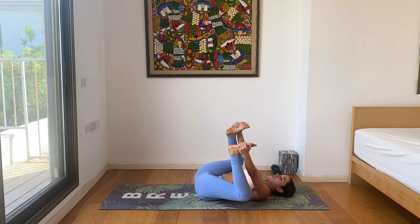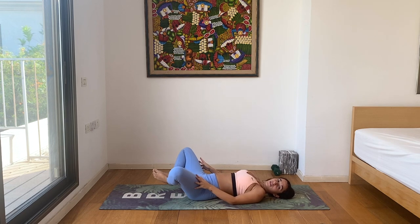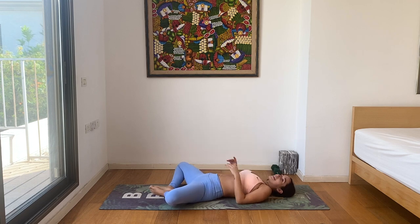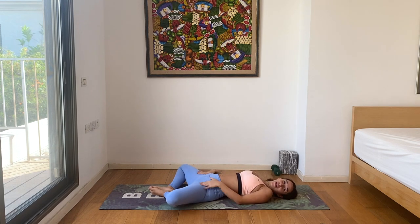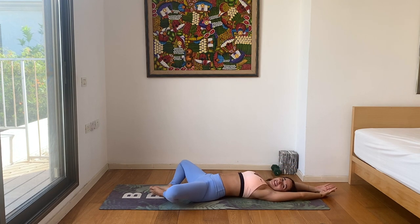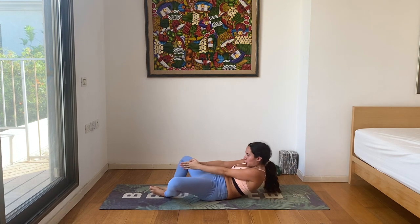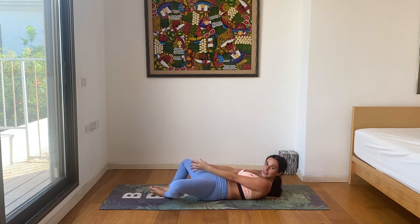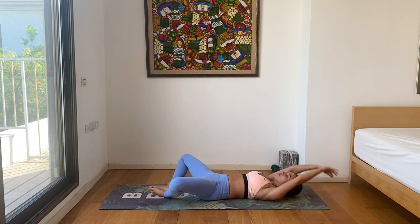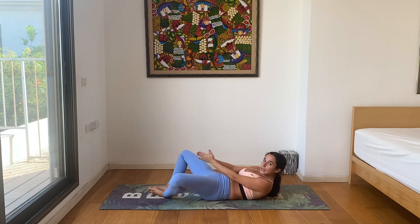Beautiful. From here, we'll bring our feet together and then we'll let them fall down to the ground to find reclined bound angle or reclined butterfly. And just as a last push before we finish, we'll do some butterfly crunches. So your hands will come over your head. You're like, no more crunches. This is the last push. Active exhales, you're gonna reach through to your feet as if you wanted to touch your feet. You can do full breaths, hands over head, hands come forward, or you can keep the hands forward and just do mini taps here.